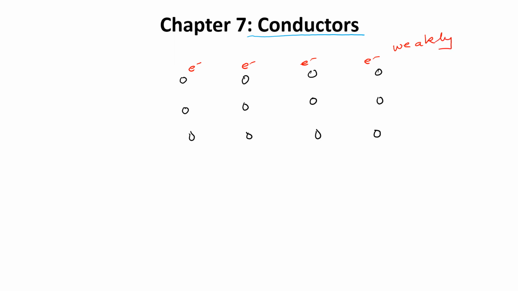The first material we're going to take is the conductors. A conductor, like a metal, gold, aluminium, copper, is basically a highly ordered crystalline structure where the atoms are arranged in a very specific order, and the electrons surrounding the atom, at least in the last conduction bands, are very weakly tied to the atom.